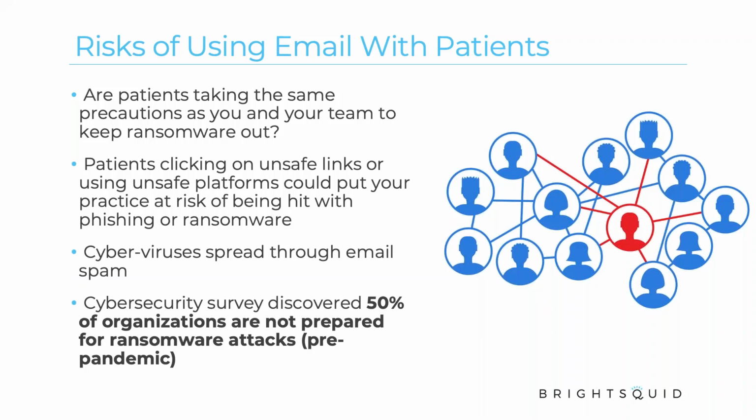Well, and that's true. This is our new normal. And this may only end up being 50% of our workload is remote. But the truth is you can't train each and every patient on proper email use, so they don't get the benefit of the training. So the responsibility will come back and lie with the practitioner, whether it's physician or dentist or whatever, to be able to make sure that their patients are aware of the risks. And that might be something like a poster or an email sent out: please be aware, here are some risks. But for sure, there needs to be a broader understanding and a training protocol in place so that everybody's aware, including clinics, which will be the new normal. Totally.